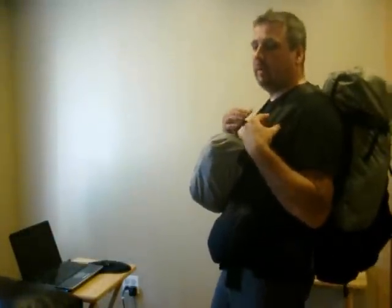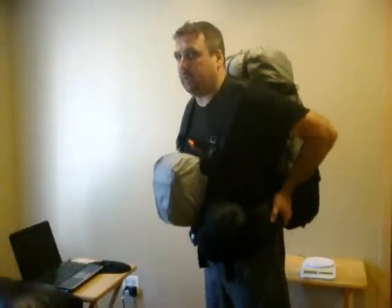The pack, sometimes, you can feel it pulling back on you, you can feel the weight of it. This actually offsets that and balances it. Yet, it doesn't add a tremendous amount of weight to my shoulders or anything. The hip belt still does a fabulous job of taking the weight off my shoulders. So the whole system works really well together.